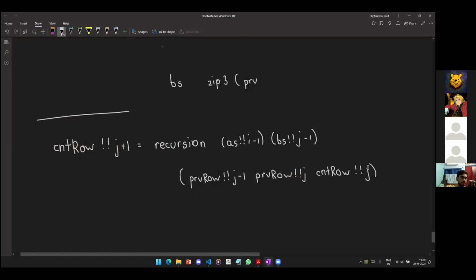First of all, does this definition make sense? Should it be J instead of J plus 1? We are calculating J plus 1, so for that we need the left value. So it's CNT row at J. Okay, so this definition makes sense.